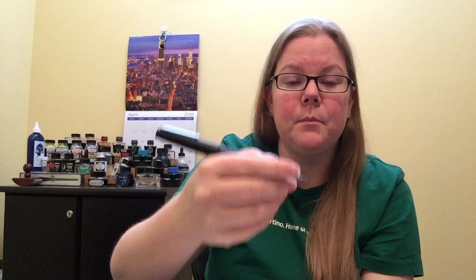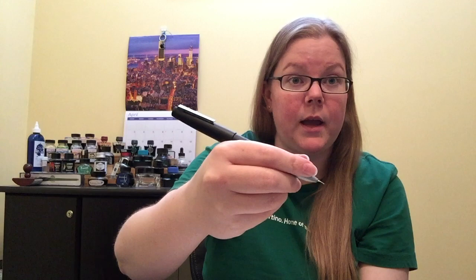It posts very securely. I don't typically post any of my pens, but this one I could because it feels perfectly balanced when posted, even in my hand. People with larger sized hands — I think you're definitely going to want to post it. But both posted and unposted feel amazingly balanced. The thought that went into that is just incredible.